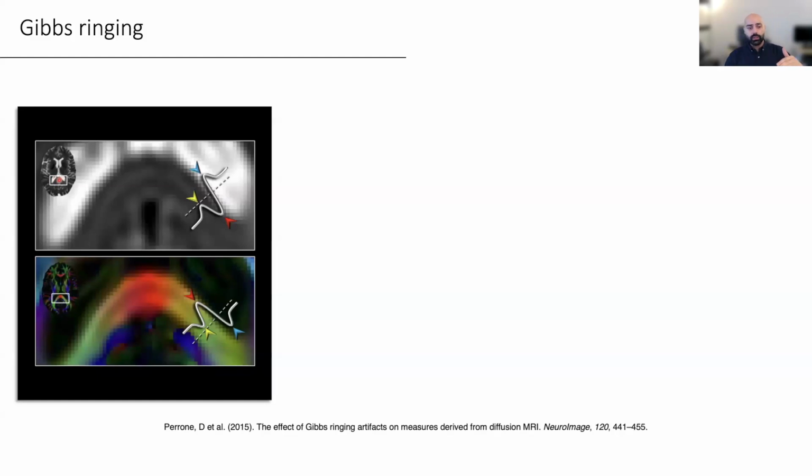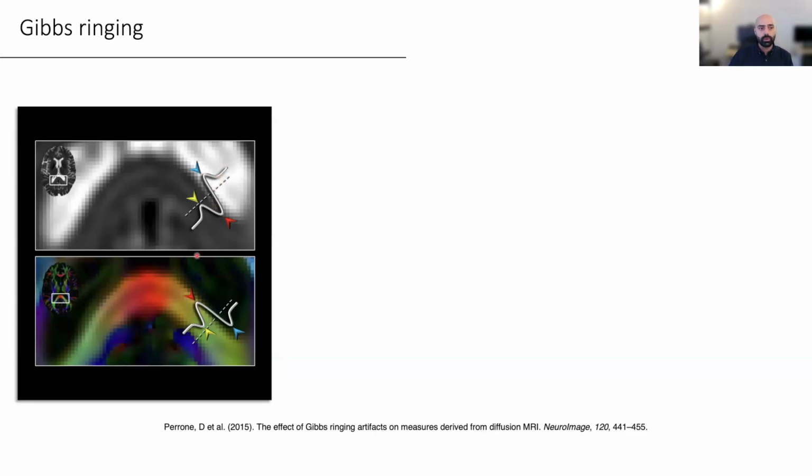Now, CSF in B0 images, which is the T2 weighted image, has a very bright signal, and white matter has a very dark signal. And this means that when we then reconstruct our image, we might end up with this kind of ringing artifact or oscillation around the interface that creates incorrect higher and lower values than there should be. So if the actual intensity of the image should be around here for white matter and up here for CSF, instead of seeing a nice smooth or sharp transition between them, we see this kind of oscillation at the boundary. And that's called a Gibbs ringing artifact.